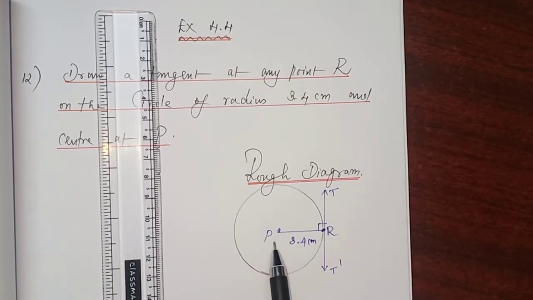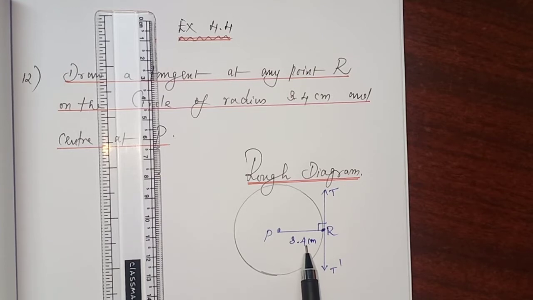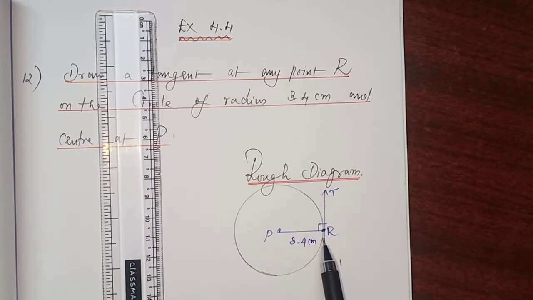It should be perpendicular. This box refers to 90 degree. So once again I tell you, draw a rough diagram. It can be of any radius. It's a rough diagram only. P is the center of a circle. Draw PR. R should lie on the circle. The length of PR is a radius. That length is given as 3.4 centimeter. Then draw a line. This line must touch the circle at one point. That point should be R. So T dash is the required tangent. Now how to construct your tangent for a circle? Now we can go for the fair diagram.